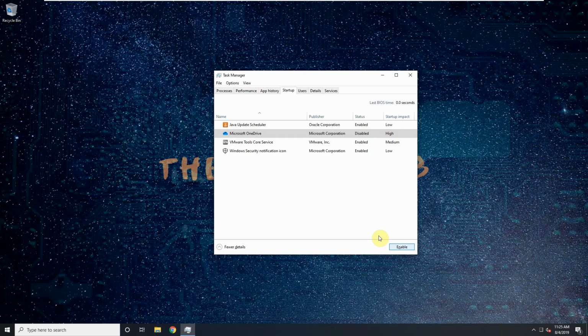Now if you're going through this and you're not sure exactly what the product or the software is, I would definitely Google it first, see what it is, and if it's not a Windows based function or something to do with your antivirus, I would definitely disable it and try to look into it a little bit further. It could be a potential virus or some type of security issue. So that's about it for the Windows startup menus.